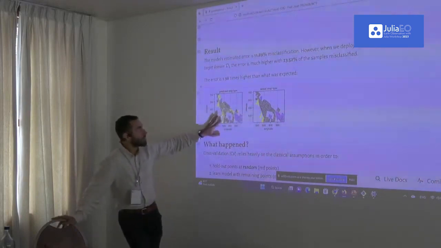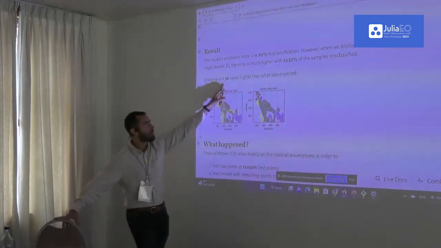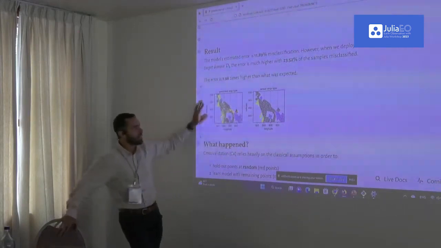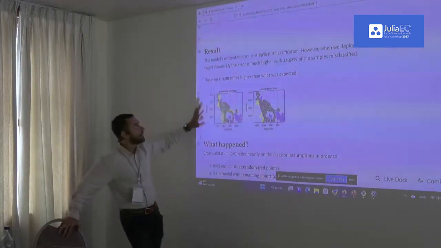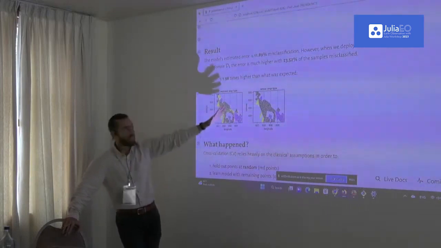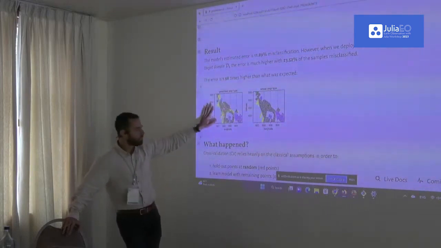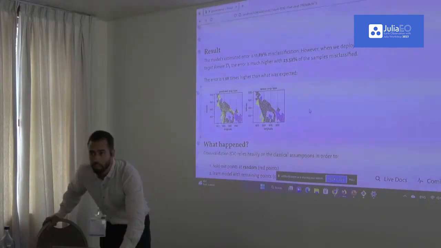So you have yellows inside of the black and all this mixed-up prediction. And the error that you estimated with cross-validation is about 2 times lower than the actual error. The error that you get when you apply the model in the target is 2 times higher than the error that you estimated with cross-validation. That's very dangerous for deploying models in the real world, because you think your model is good, then you change to some other area, and it just breaks.